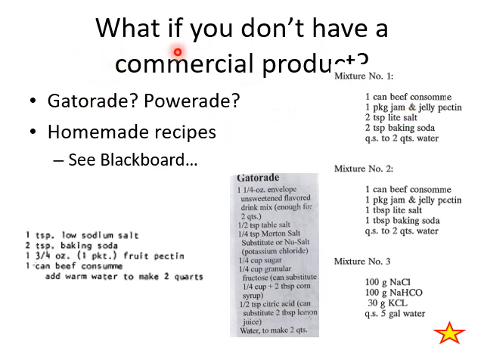Powerade, any of these things here are designed to replace or work against dehydration. So if you look at these recipes, you've got the homemade Gatorade here. You've got the salt and baking soda, which are going to be for electrolytes. The pectin is going to slow things down. The beef consomme is a little bit of nutrition as you go through.